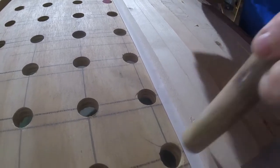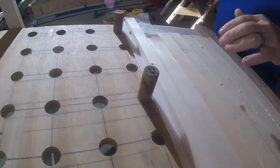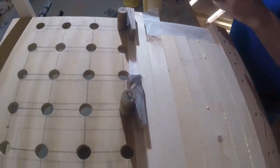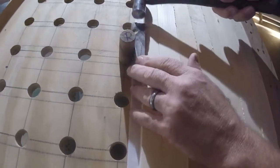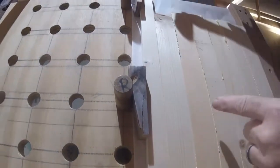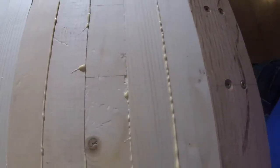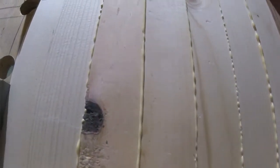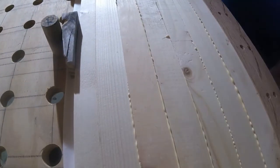We take the little pegs, we put them in the holes like so. You take a wedge and you set them in there like this. Put one in maybe the other way just to be fancy. Give them a little tappy tap. And as you can see, the glue is already starting to squeeze out. That means that you're getting an adequate amount of pressure. This is all squeeze out. Maybe a little tap to make sure they're flat.